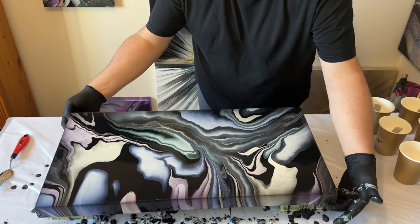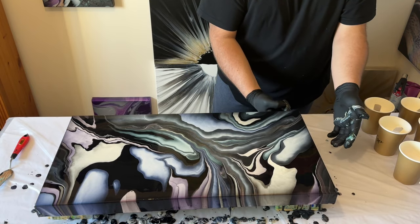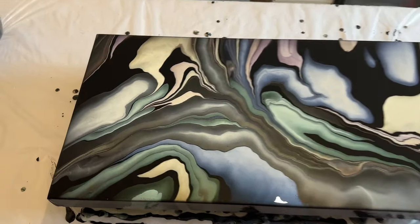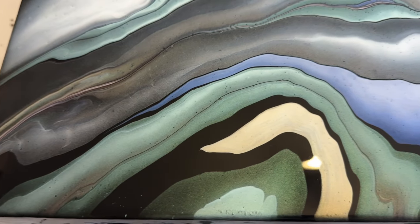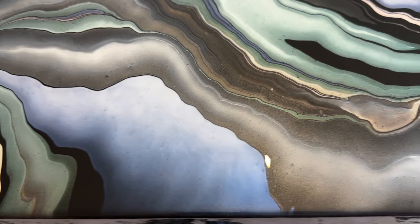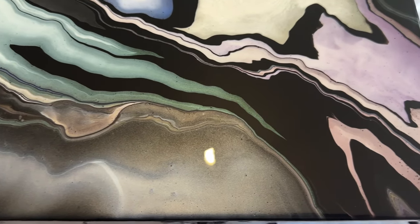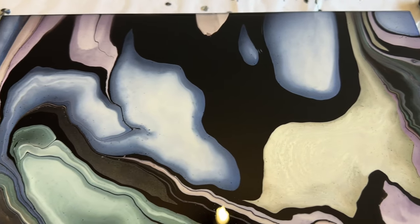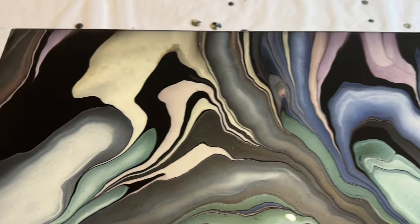I'm really happy with the composition of this piece. I'm going to place the canvas back on the stand, take all the drips off the edge, and take you in for a close-up of the wet version. You can see some of those colours are already transforming — you can easily see some of the greens, yellows, and blues. I really love the lines; this piece has captivated me in terms of how many lines there are within the lines. I'll leave you with some of the details, let this dry, and be back to show you the dried version — you don't want to go anywhere because it's going to be a wow moment.